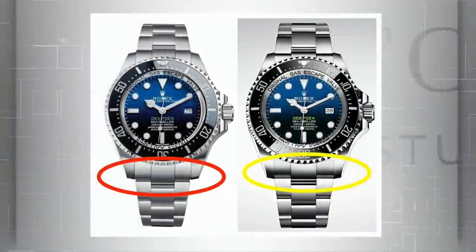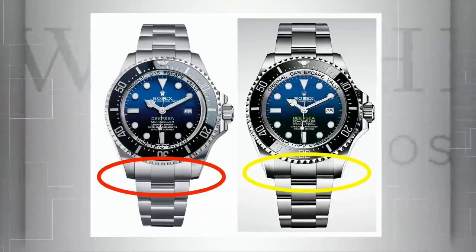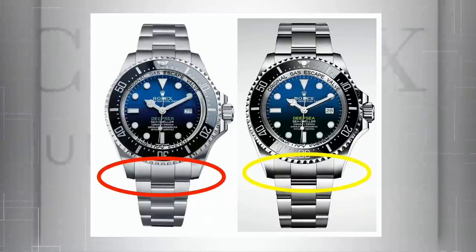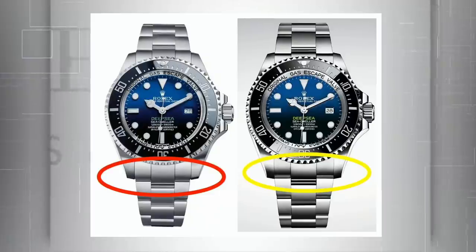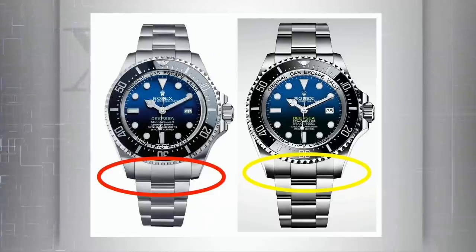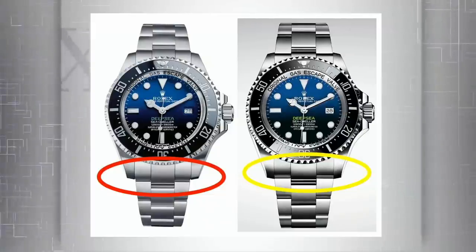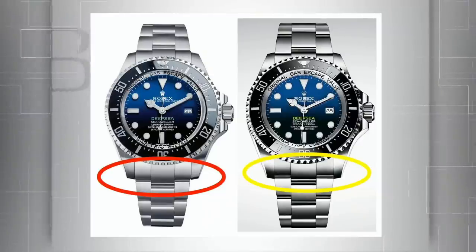The big change was that the watch went from 55.7 millimeters lug to lug, including the end links, to a much more wearable 53.5 millimeters. Nominal size remains the same at 44 millimeters, but the fit changes everything dramatically. Aesthetic refinements, however, are subtle. The big change is that the lugs are narrower across. Can we go full screen? You can see that the lug spacing across from side to side is narrower, and the bracelet itself is broader. In proportion to the lug spacing, the bracelet is broader. What you're looking at right there—red is the old watch, yellow is the new watch, and there's a much more cohesive look to the timepiece. The bracelet end link is only one millimeter wider, but it's an all-new bracelet. It minimizes the pencil-neck effect that you saw on the original. Inside the case, Rolex upgrades to its most modern three-day power reserve Caliber 3235 with the new Chronergy escapement.